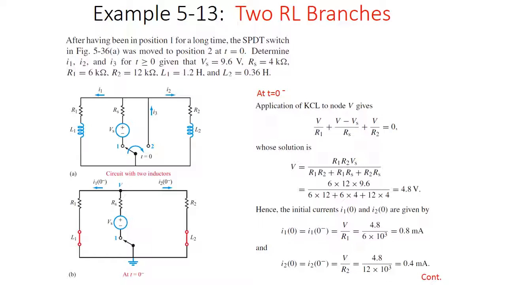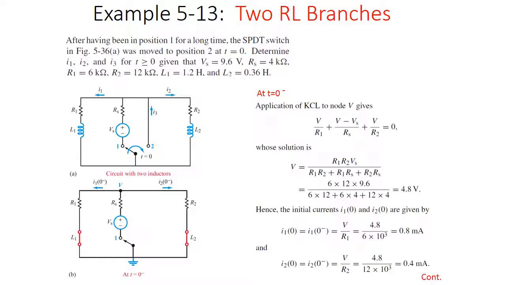And it's going to split the charge between those, depending on the values of the resistors and the inductors. But once we flip it to 2, let's look at what happens there. At 2, we have, again, two different inductors that are going to feed back into that I3. So both of those inductors are going to give some current back to I3.